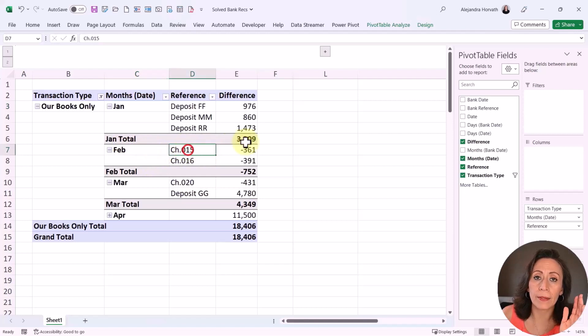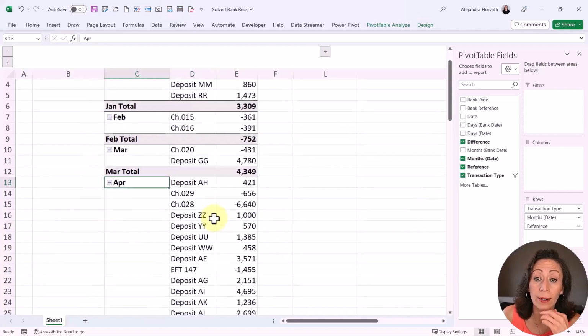In February, I have a difference in checks, which makes total sense. When we issue a check, the vendor, the employee, whoever we pay that check to, doesn't cash it right away. For that reason, we will always have some checks in reconciliation for timing issues. But it's also worth taking a look to make sure that is exactly the reason, and that there is not a double entry that we did for that check in our books.